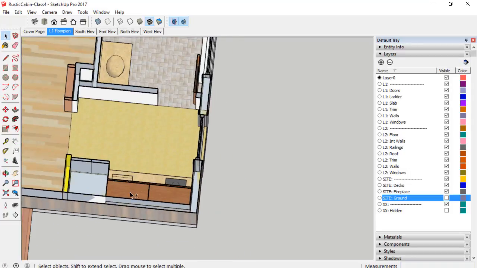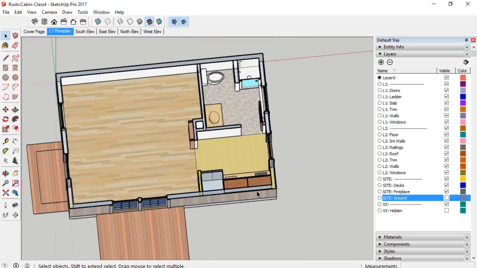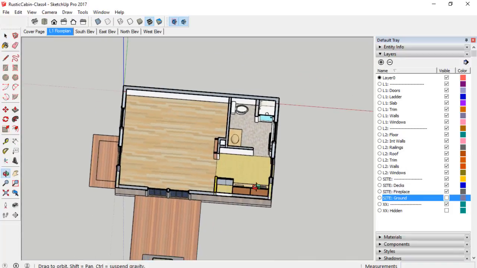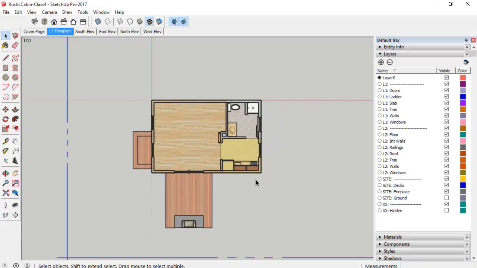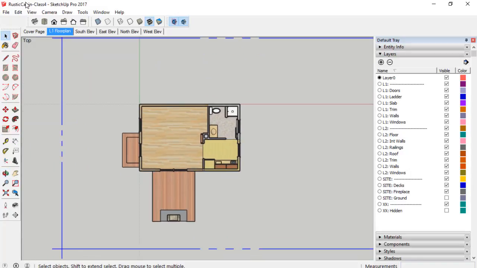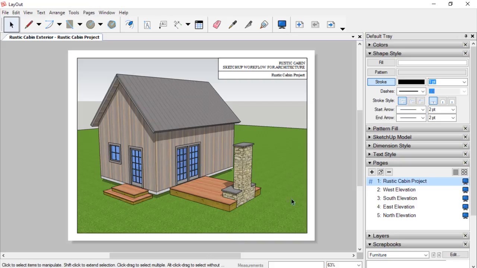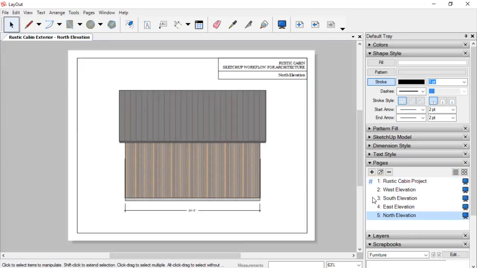So what we're going to do is make a slice through this and actually superimpose a filled in slice on top of the floor plan so that it'll look good. So one thing at a time here. Let's go back to our floor plan, and we're seeing that from above. Now let's see what happens when we save our file, and then we're going to go into Layout, and I'm going to go to the 5th page here, and I'm just going to reproduce a page and rename that page to L1 Floor Plan.